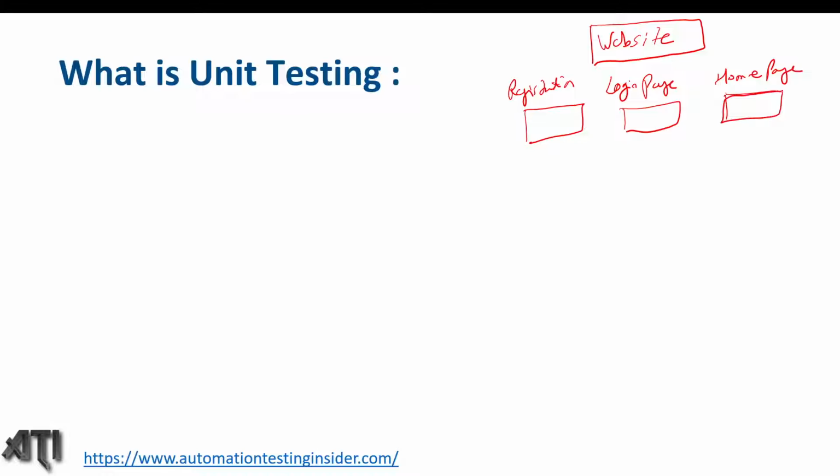So what happens is, whenever we get any requirement or project from the customer, we cannot develop that project together, as a whole, at once. So what the developer does here is, they will divide the development task into different modules. So in our case here, this is module A, this is module B, and here we have C.